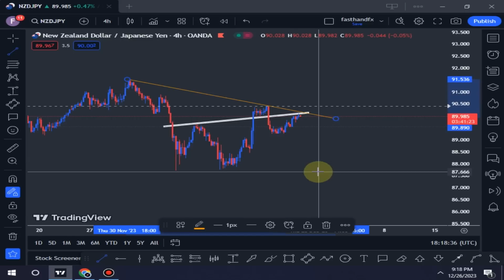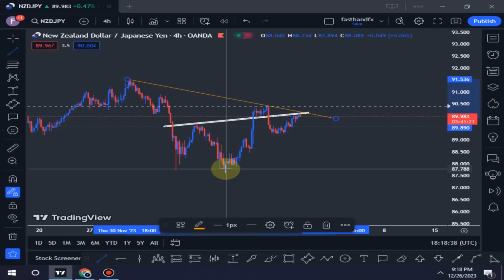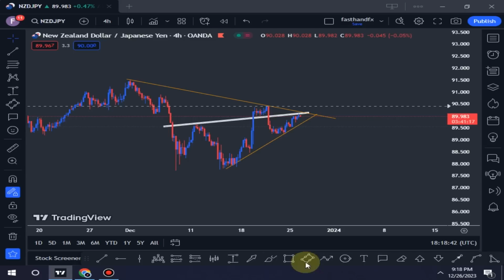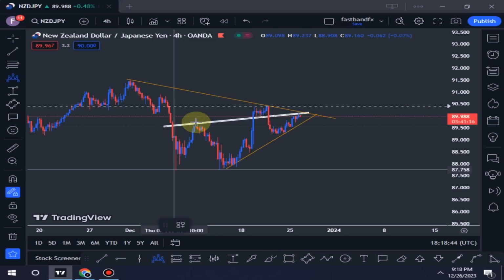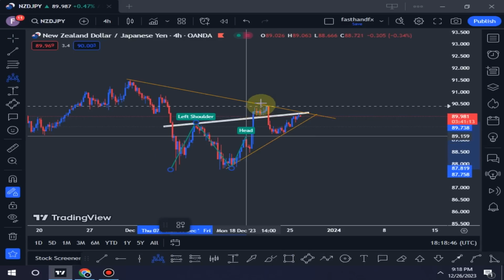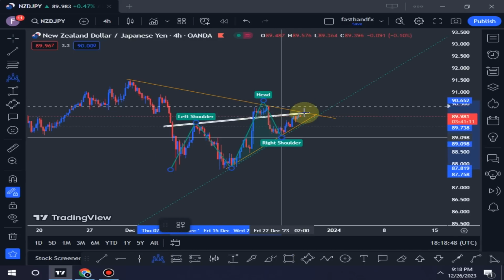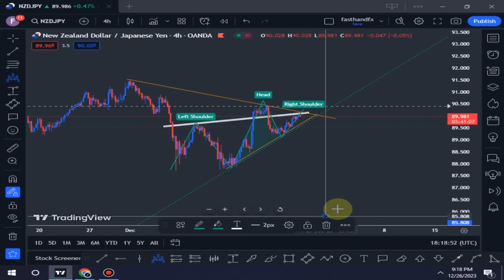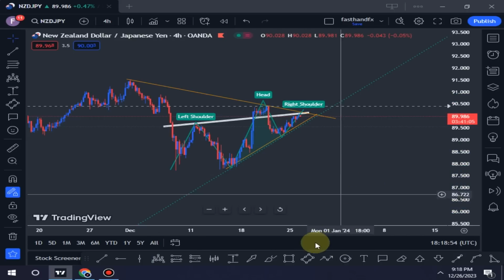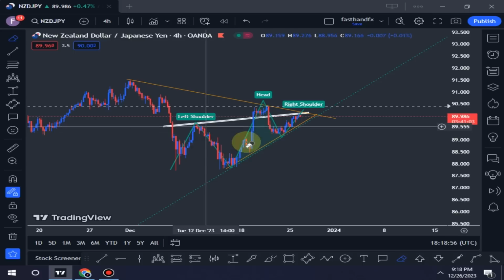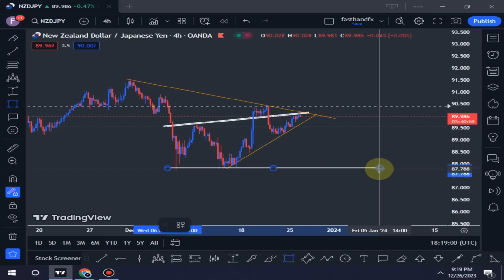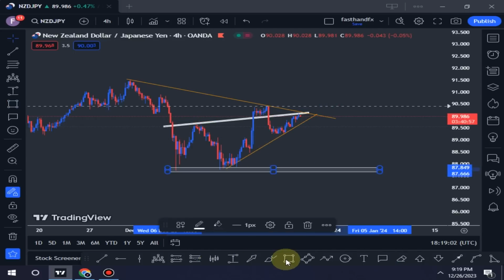So if I do this, that's kind of making sense. This is the left shoulder. This is the head and neckline. Now the market is giving me a right shoulder, so we should take this back to the center. All right, back to the center. So this should be the target right here. And it's making sense, gang.